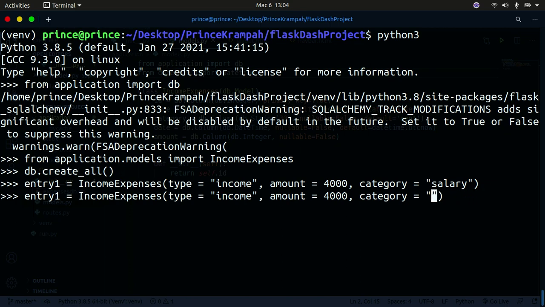This one is going to be an expense. It's going to be rent. Let's change this to be 3, and the type is expense.